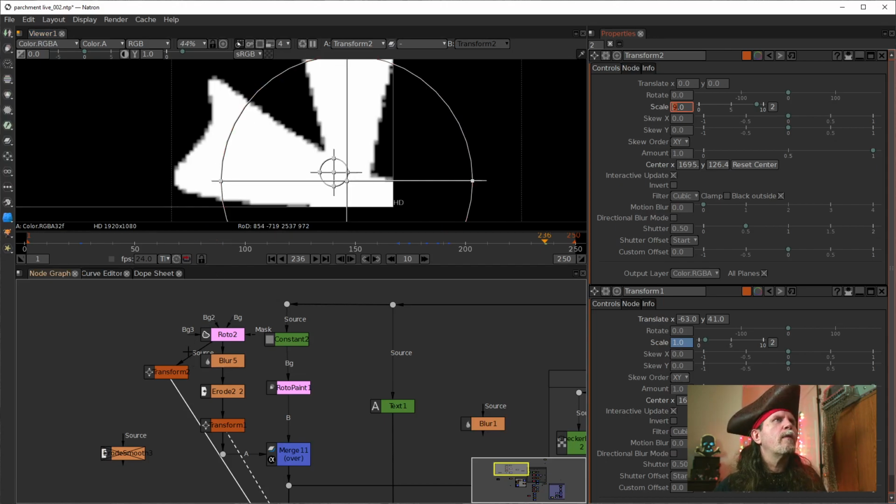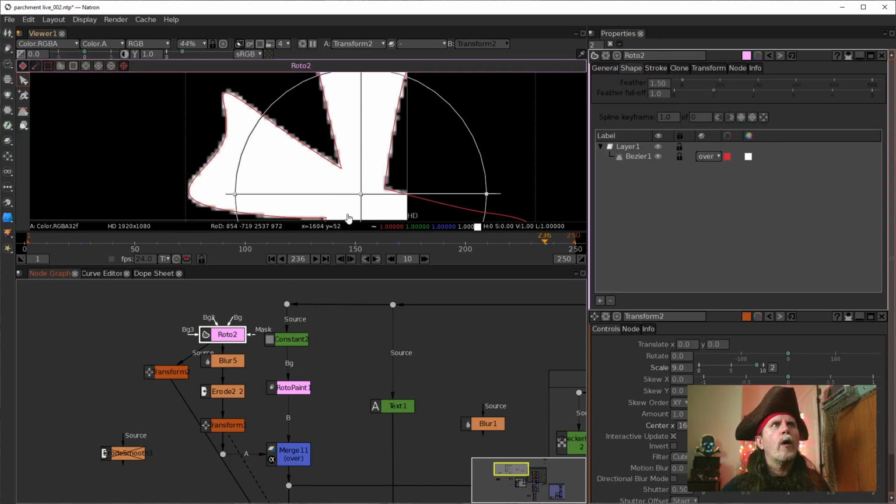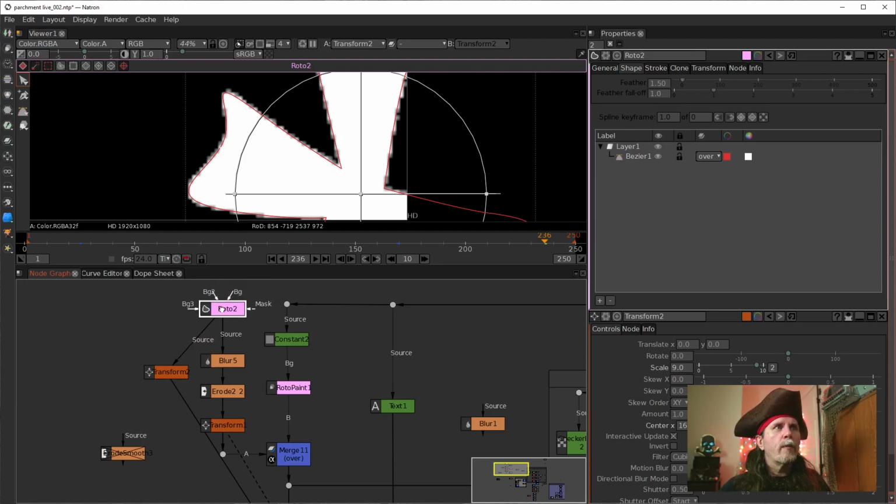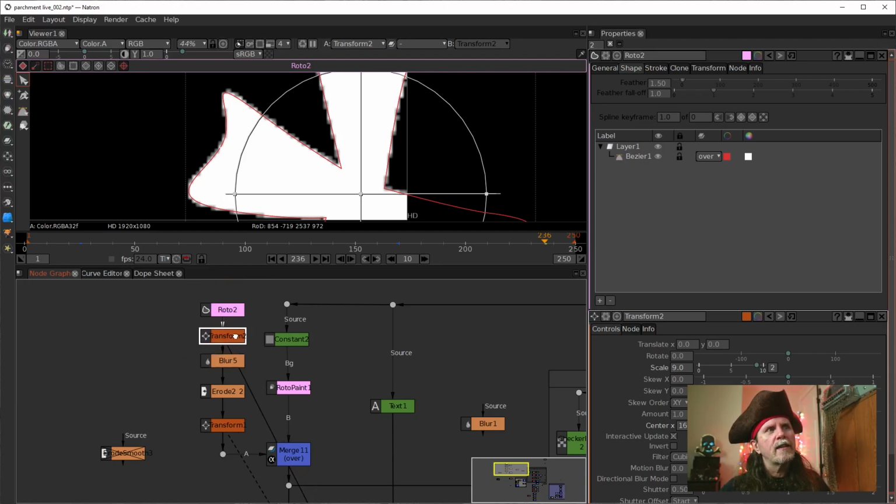I was hoping that, well, what we could have done is go back to the first frame, and if we really wanted to, we could have modified our rotoscope and made it really large first so that our roto is bigger than what we needed, and then shrunk it down with a transform. We could actually do that right now. I could take this, and that way I could make multiple size versions, and I don't have to change my roto. It's a lot like an internal SVG.